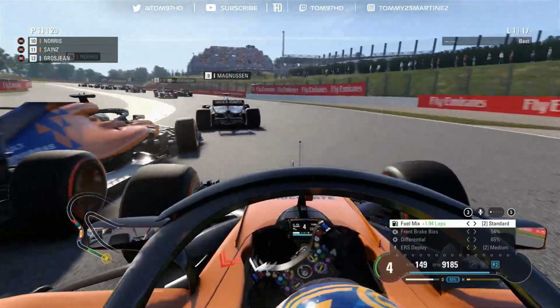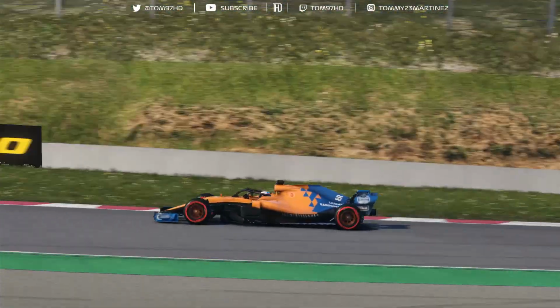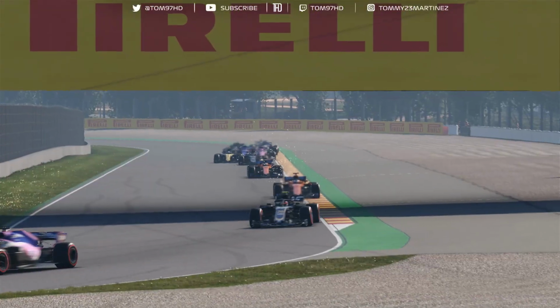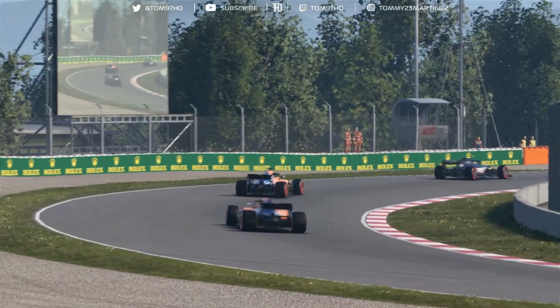Magnussen there getting past Norris. As we try to get past Norris as well, we do make it. A little bit of contact, a little bit of argy-bargy with my own teammate, but we have got past Lando Norris. So good stuff there. That's worked out beautifully. And a very good start actually into the top 10, getting a place. Good launch off the lights.